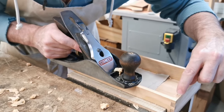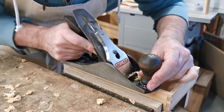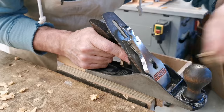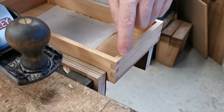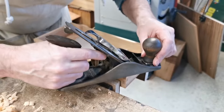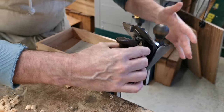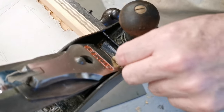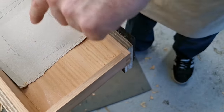We've got a mark there of half a mil, which means it's half a mil to the line. So I can go down here — it's not taken as much off, and it's almost gone over — and I'm looking through the mouth, and I can see it's not damaged that, because I can see me getting closer to it. I can stop right there so the blade is right on the edge of the piece of wood, and I can take that off. There is a slight step — I want to show you that as well.